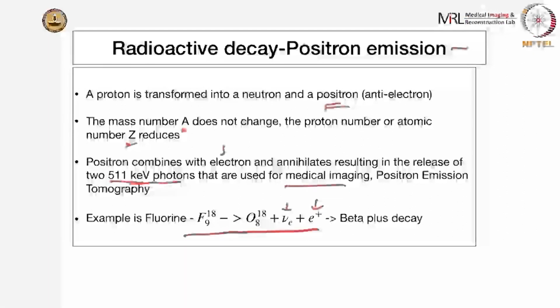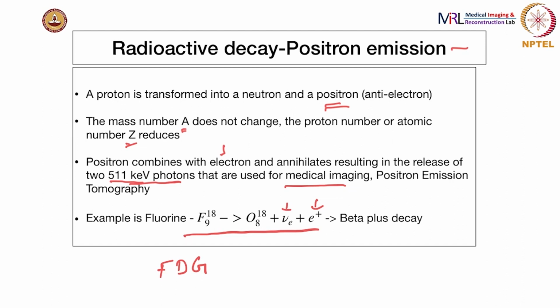So one of them that you will come across often is radioactive fluorine, used as fluorodeoxyglucose, right? They'll replace the oxygen in glucose with fluorine, and then you inject it into the body. Typically the hypothesis is that tumors have higher metabolism, so they'll take up this fluorodeoxyglucose, the glucose, much more than regular tissue.